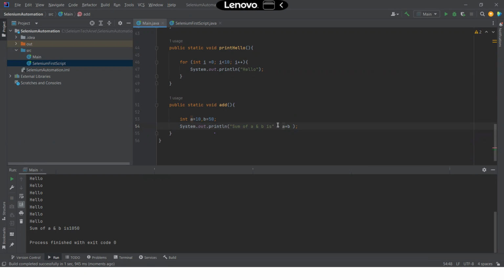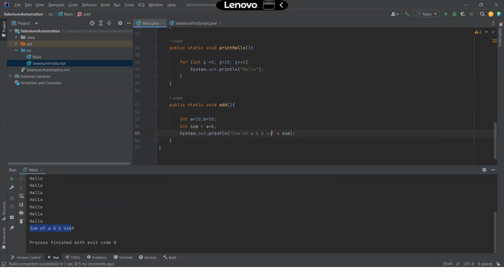So instead of this thing, we can do another thing. I can store this in another variable. I will show you why I did this. For now, let's save time and get the result. And I can simply print out sum over here. So now instead of 10 and 50, it should print out the sum of 10 and 50. Okay, so you can see that it says sum of A and B is 60.